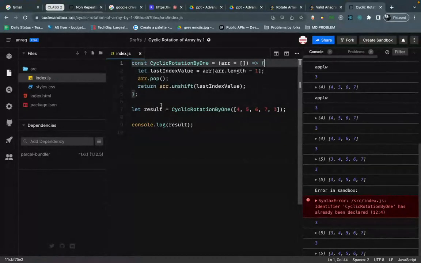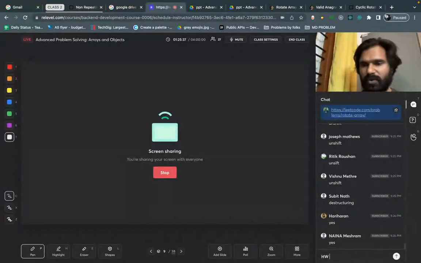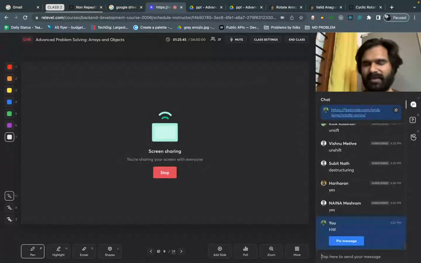That is your homework. So there are two tasks which are coming to you. Please be honest in solving this. Okay, it's my humble request. Be honest in solving this.